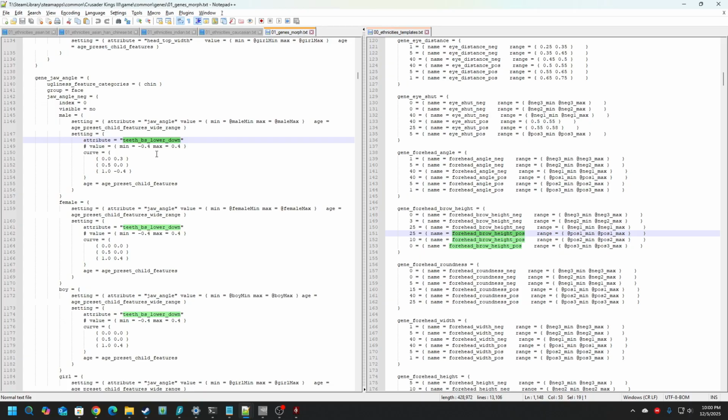And so what that will do is it'll adjust the teeth a bit so that if the mouth really starts to move, it doesn't end up with the teeth clipping through the mouth. So that's not really something that you set for your character, where in Ruler Designer there's a slider and you say, okay, I'd like my teeth to look like this. It just responds to how you set your chin to look.